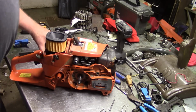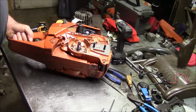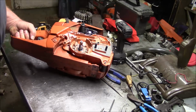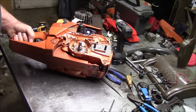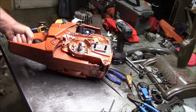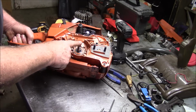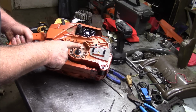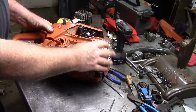Well, I think in this video I'm going to do something a little different. People always focus on things like the cylinder and the muffler mods and stuff like that, but very few people focus on just the assembly of the PTO side. And in this one I'm going to focus on the bits and pieces on the PTO side, bar oil pump side, all those things. And maybe I'll get into the chain brake.